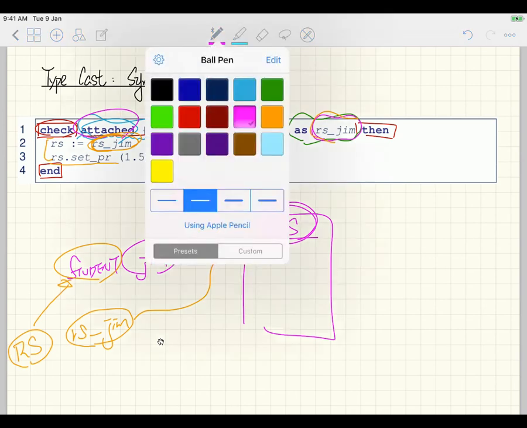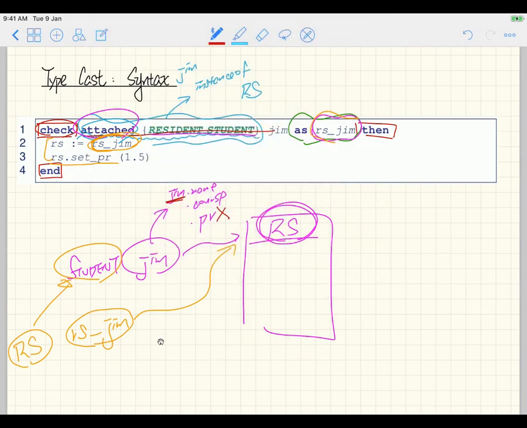Now, when you talk about cast, there are two kinds of cast you can do. You can either try to do an upward cast, or you can try to do a downward cast.